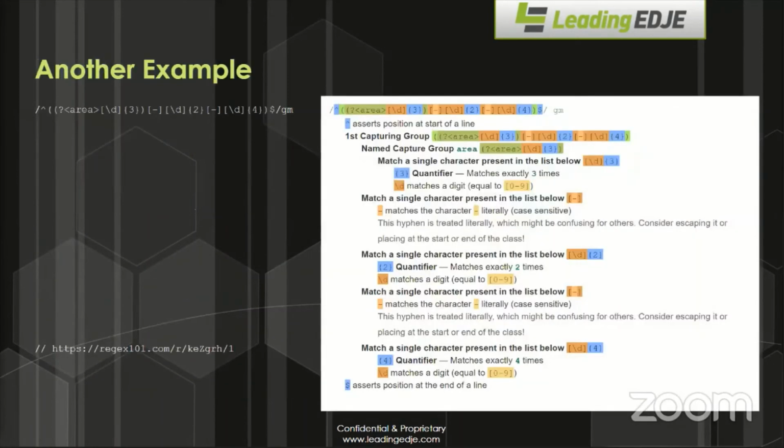Okay. So as I take a look at another example, I look at this piece up here that has something in there called area, which was not something I use in my regex a lot. And I notice it's a group within a group as well. And we've got a digit of 3. Okay, so I see area, and I'm thinking area code when you've got 3 and you've got a dash. We've got slash digit 2, which in this case didn't make any sense to me, because that wouldn't be a phone number. So maybe if it's 3 and 2, and we see the next one's 4, that's probably a social security number. An area has something to do with the area that social security number came from. Guessing, okay?